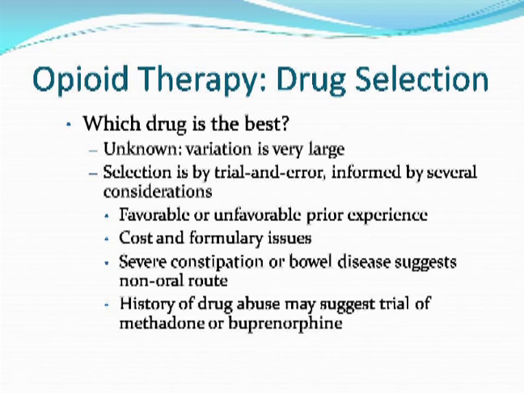Obviously, right? You guys who have experience in the PACU, you know how people look when you bolus them with fentanyl or you bolus them with morphine. It doesn't look the same way as when you give them a short-acting oral drug at a lower dose and titrate slowly. It's a totally different model, right? There may be cost and formulary issues that are profound in this country.